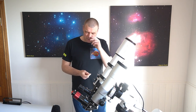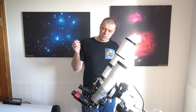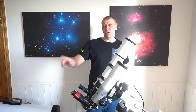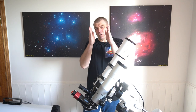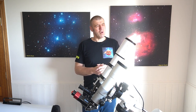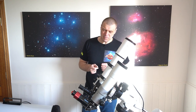Many a time I get frustrated, particularly if I'm using the Quark. I'm trying to image with a Quark, trying to focus onto my image, and because you're just looking at a tiny screen on your laptop, that sun is quite bright. Even that is hard to focus, even though I'm not looking through the eyepiece.